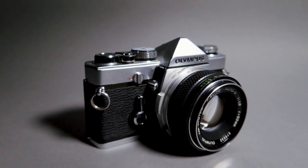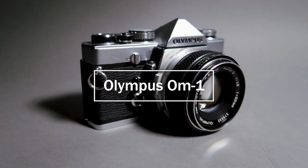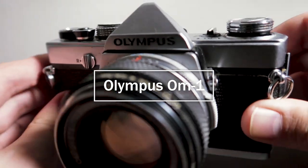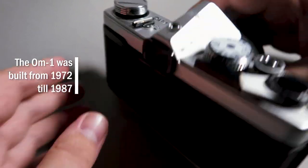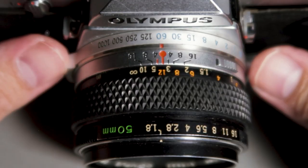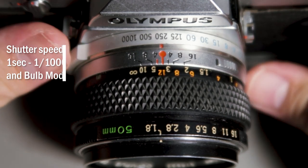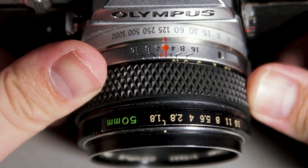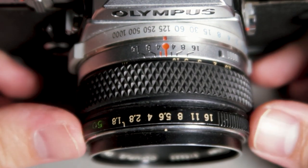The Olympus OM-1 is a fully mechanical 35mm film SLR camera. It is relatively small and light, feels and looks fantastic, and only needs a battery if you want to use the light meter. Unlike many SLRs, the shutter speed is not set on the upper part of the body, but on the bayonet, which allows you to set the shutter speed, aperture and focus with only one hand.